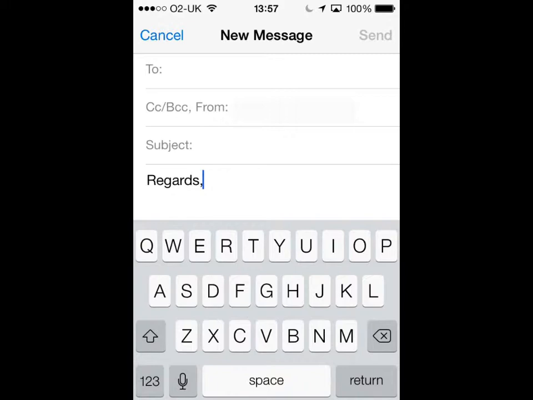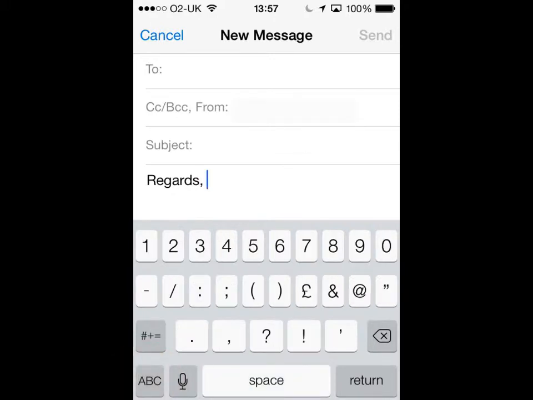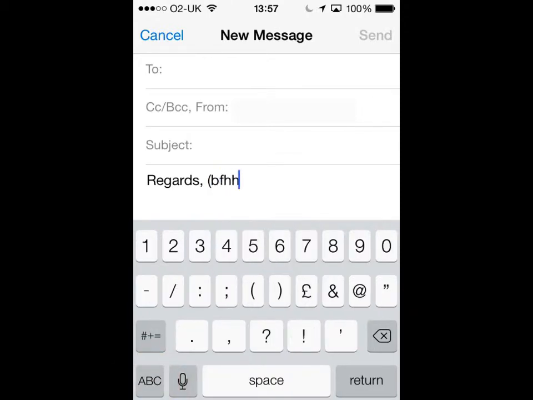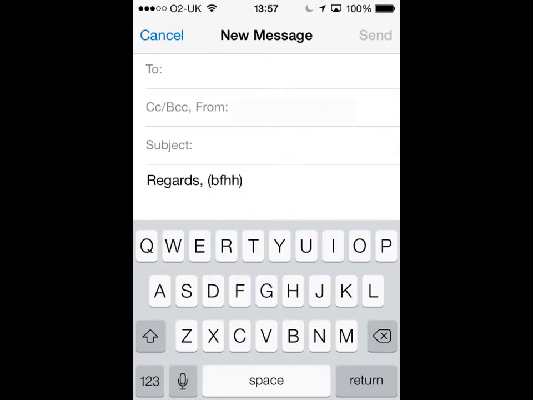Much quicker. You can of course do that with any punctuation or numbers, so let's try it a few more times. Tap, there the keyboard appears, drag, open a bracket, enter some characters, tap, drag, close brackets, and so on and so on. You get the general idea. Very simple to use and a great time saver.